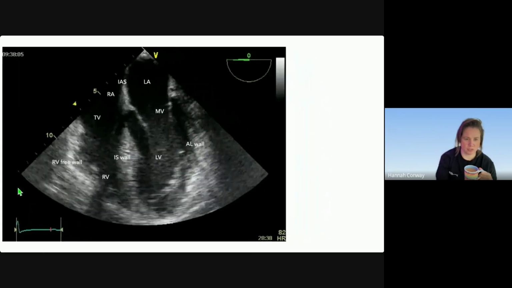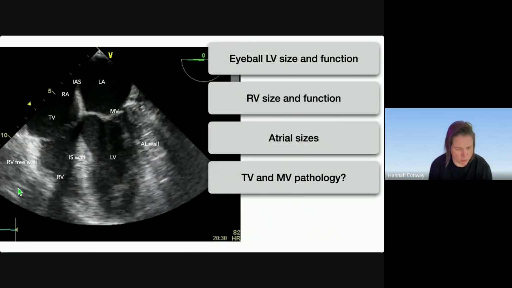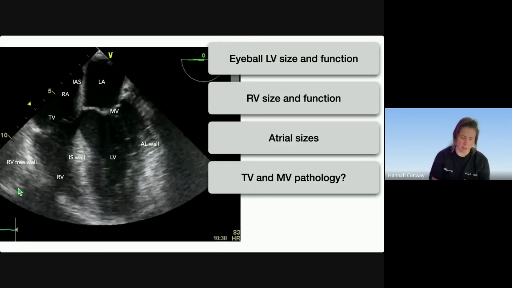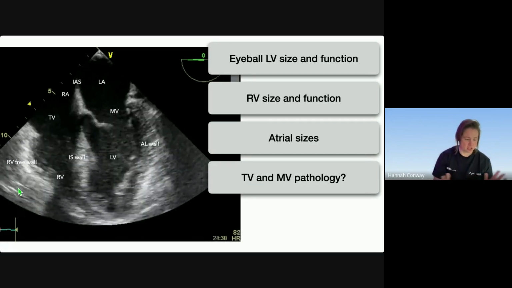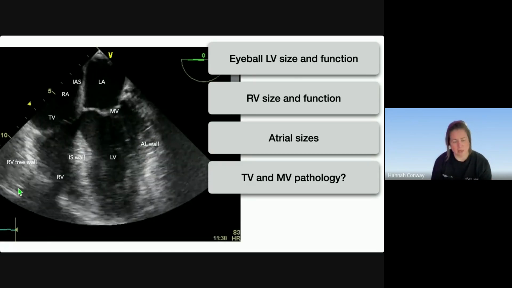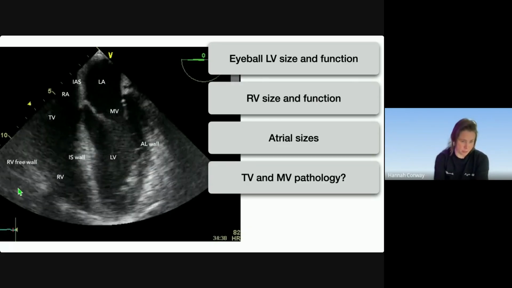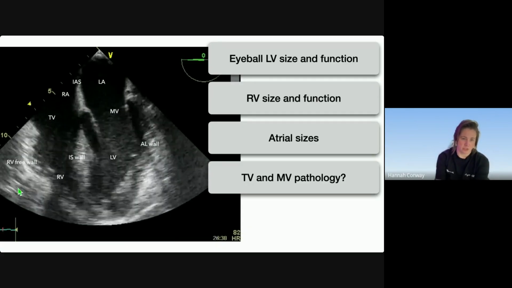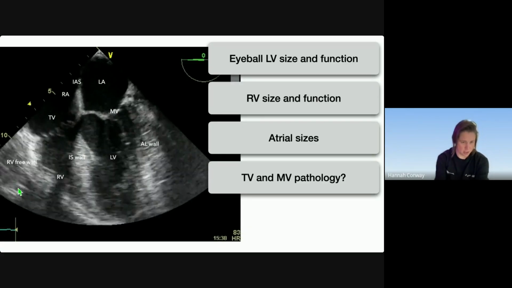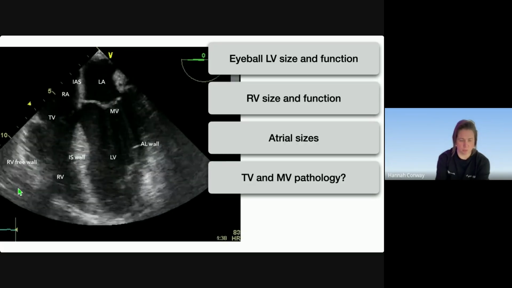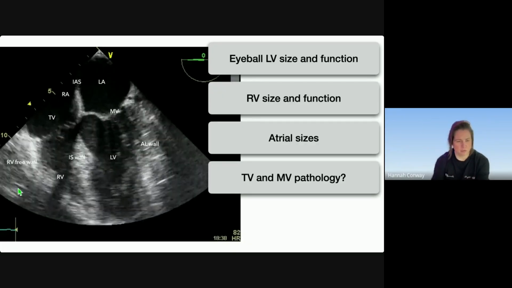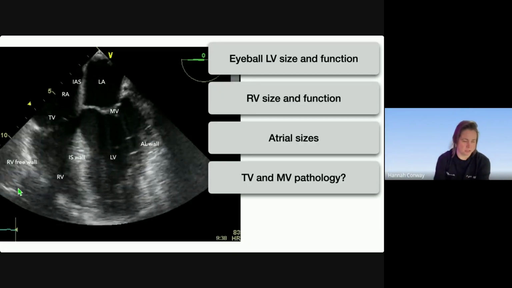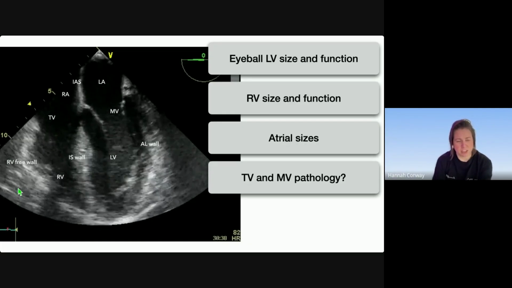So what's the assessment? Well, most of what we're doing in the 4-chamber is eyeball, okay? We're not going to be doing any ejection fraction or anything like that for focused TOE anyway. So we're expecting you to use your trained eye, which by now you should all be very confident doing, and utilize that kind of moderate, severe, or significant, whichever terminology you want to use.